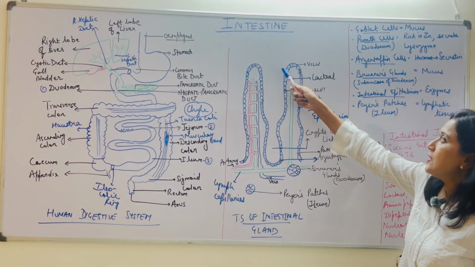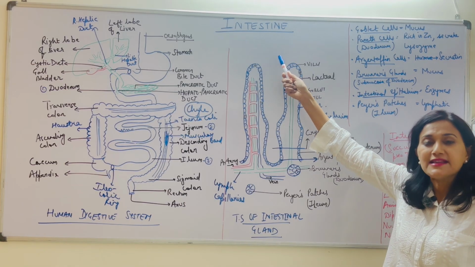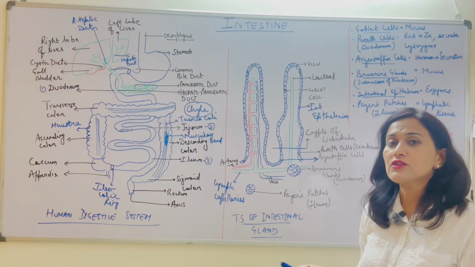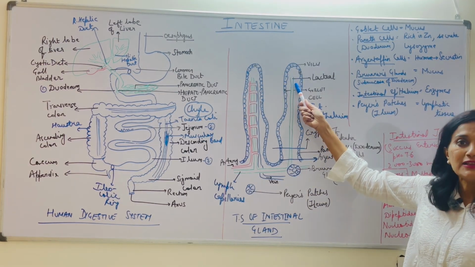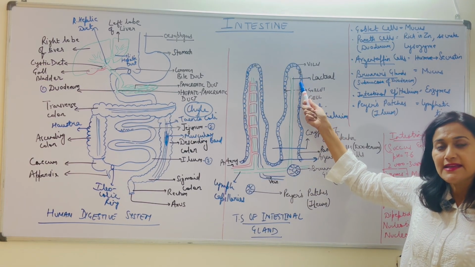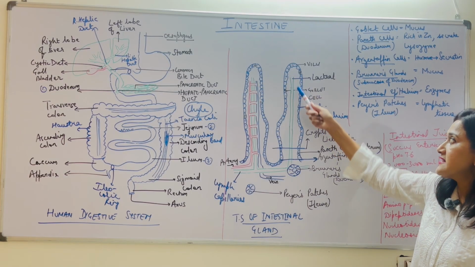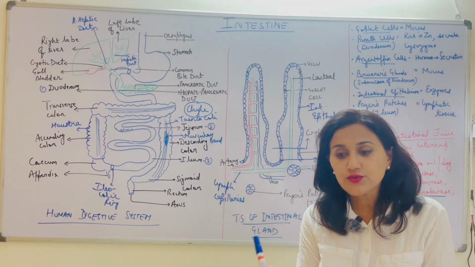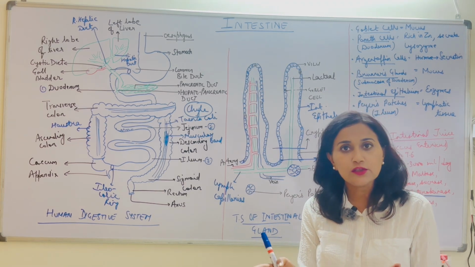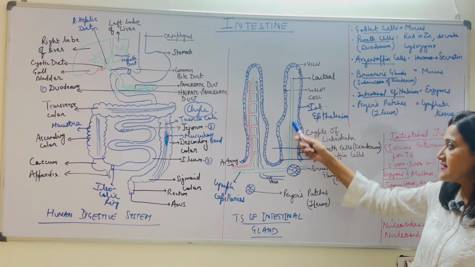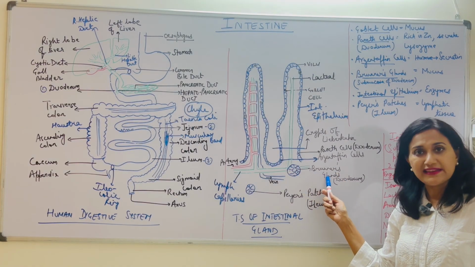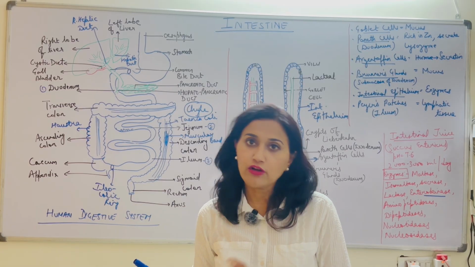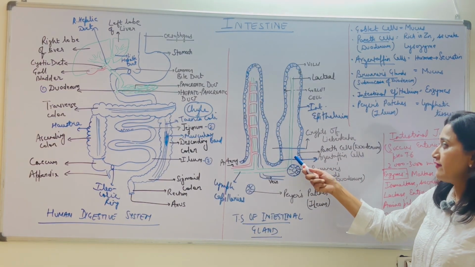The fat droplets will be converted into water soluble micelle droplets, and those micelle droplets will be absorbed into the lacteals. When the micelles come in the lacteals, those triglycerides are going to break into fatty acids and glycerol, and then as chylomicrons they will travel further in the lacteals. This in detail we will take up when we do the digestion and absorption of fats.